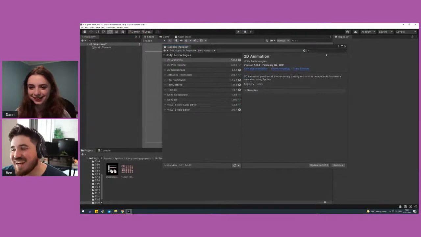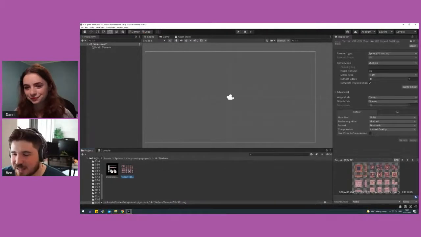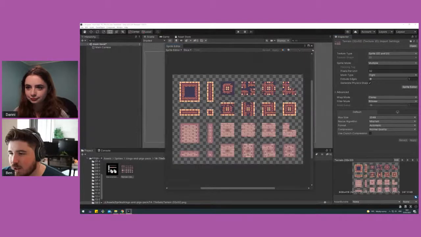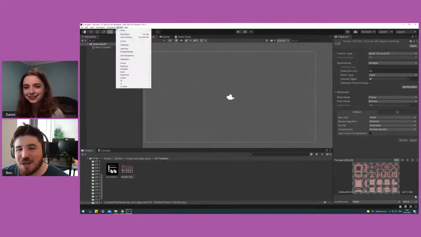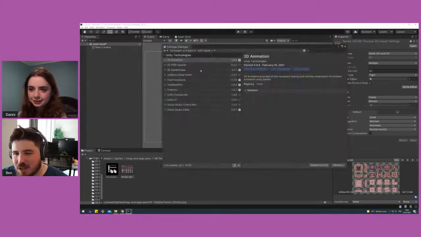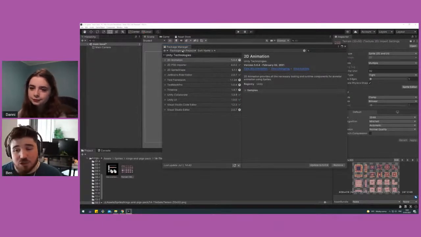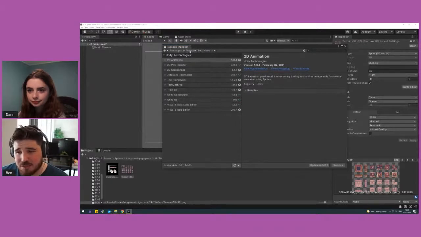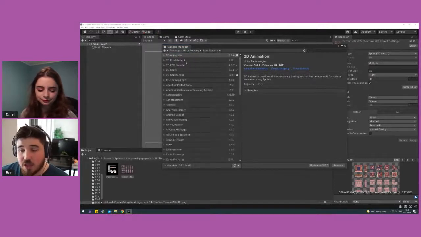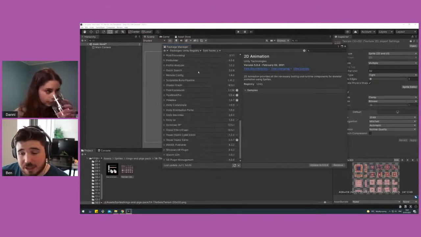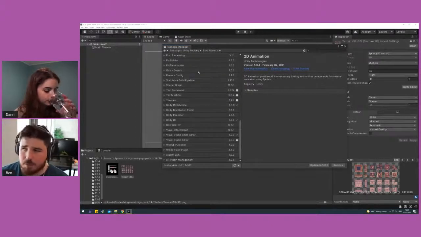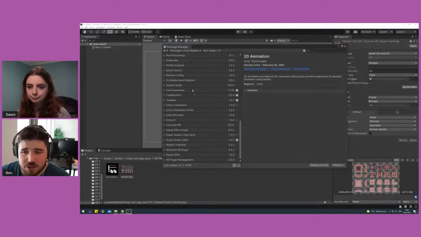It'll be fine. So if I click on this now, and I click on Sprite Editor, well, we've still got the Sprite Editor, so that's a bit interesting. If I go back to Package Manager, I'm not sure which one it is, but basically if you get a warning, I'll show you what to do here. So if you see up here, there's packages in project. If you click here and click Unity registry, these are all the packages that Unity gives you with Unity.